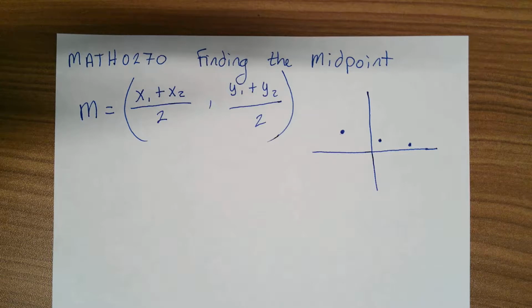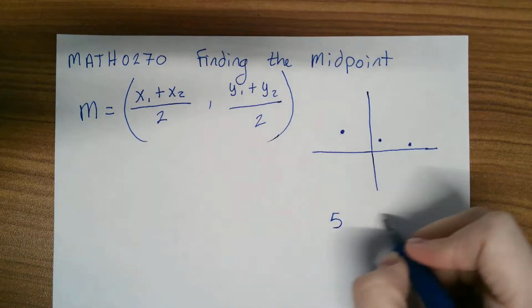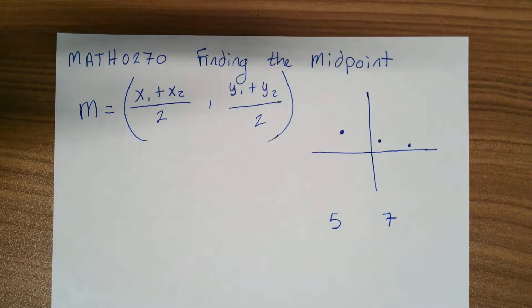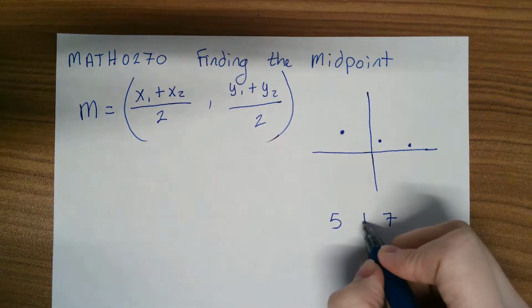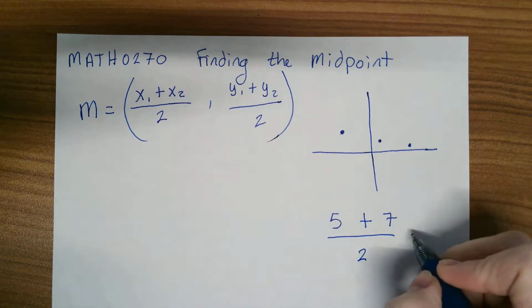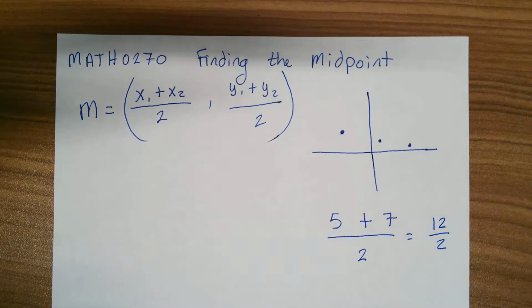points. Now, if you think of numbers, say I have 5 and 7. I want to know what number is in the middle of those. Most of us know how to count, so I could just say, okay, the number 6 is dead smack in the middle of 5 and 7. Another way to figure that out is to find the average of these 2 numbers. So if I add them up and divide by 2, I get 12 over 2, which is 6, right? So what did we just do? We found the average. The average will give us what is in the middle.